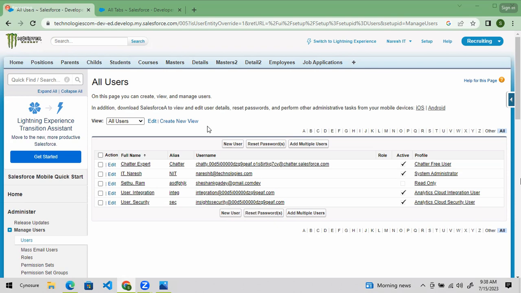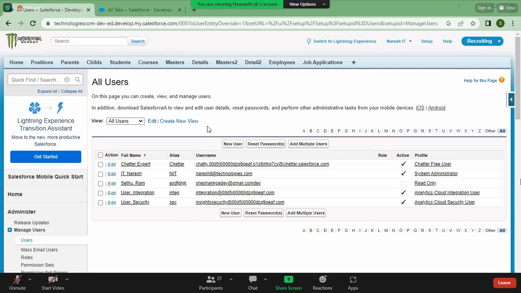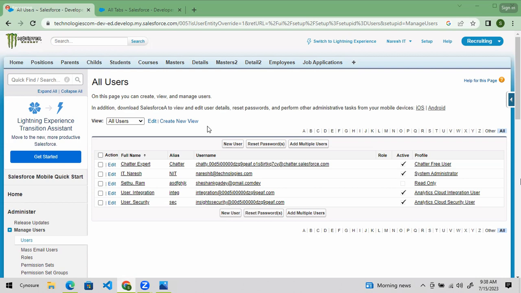Now, out of those 100 managers, there are 2 managers who should have extra access because they are seniors. We want to give extra access to only 2 persons. Then there are 2 ways to do this. One is to create another profile called senior manager and assign those 2 users to that profile. That is one way. But for only 2 people, why should I create another profile?